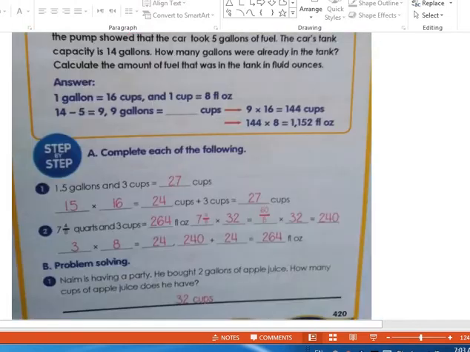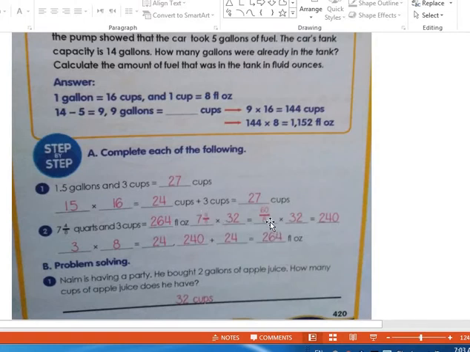Go back to the question. So I multiply 7 and 8 times 32. Here I convert from mixed to improper. After doing so, it will be 60 over 8. Okay, here I do what? 8 times 7, then plus 4.